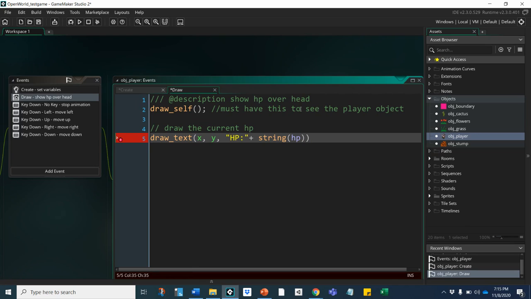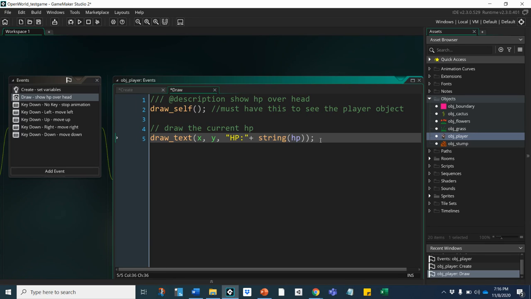Now the reason we have to have this word string here and put HP inside that parentheses set, that parameter list, is because HP is numeric. And the only thing we can have as this third argument of our draw text parameter list is string data. This will make more sense as you become more and more proficient as a programmer.